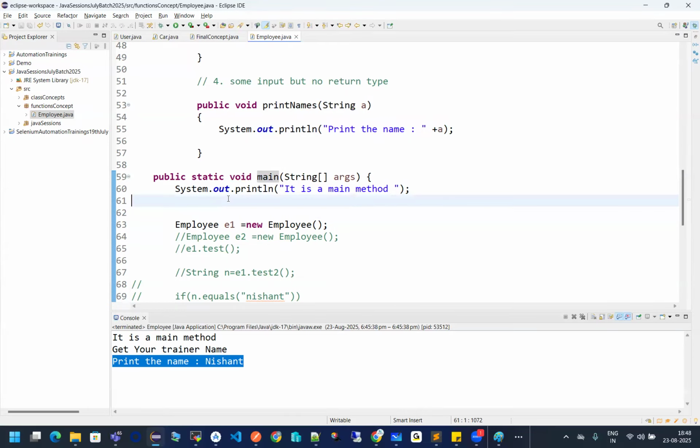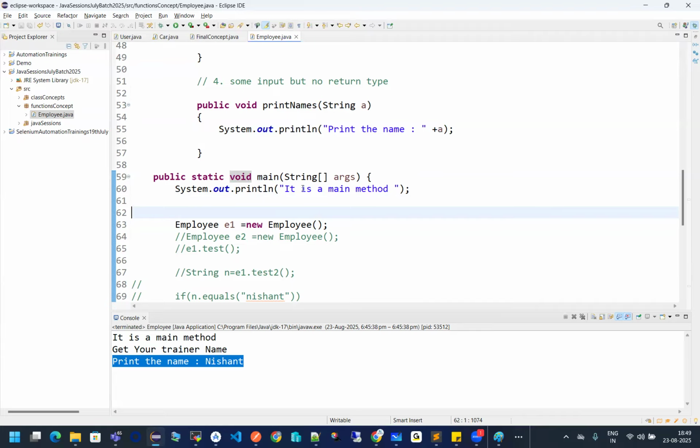Now you only tell me, had this main method been returning any value, where should we have stored it? What is the use case of that? Who will be catching that particular value? Let's suppose I am just returning integer 10 from here, and I am saying int is the return type, and JVM is actually calling this particular method. So will JVM catch the value? And even if JVM caught that particular value, where will it use it? What is the use case of this?